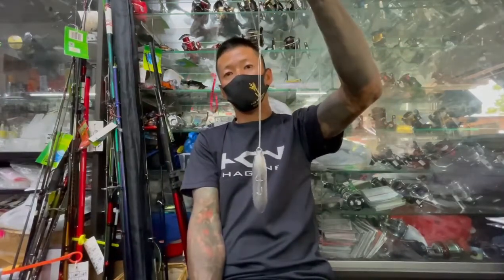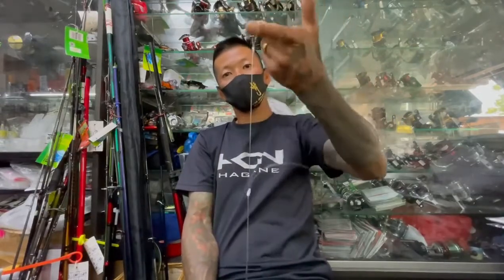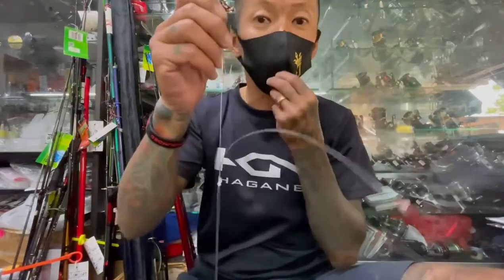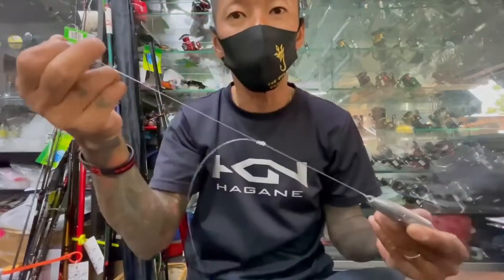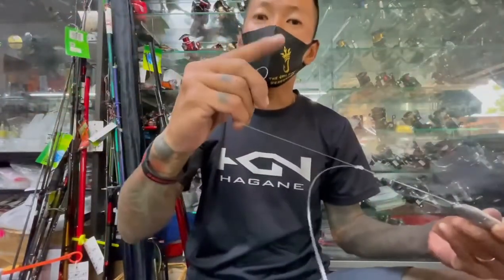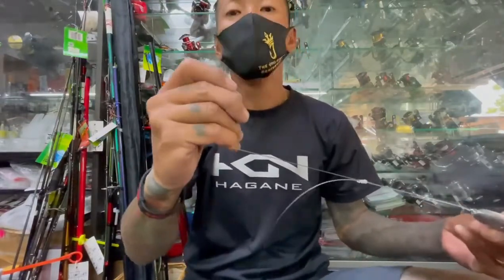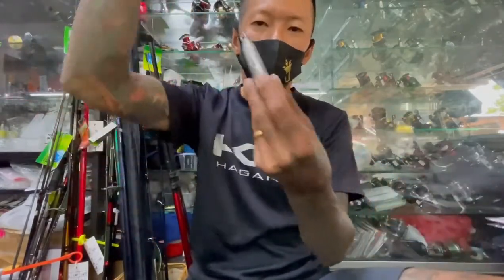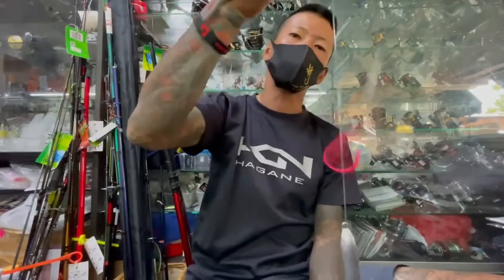You see, 30 pound. So when you use a live prawn, what you need to do is bounce a lot. Most important in offshore fishing, bottom fishing, please bounce. Do not drag on the seabed. When you drag on the seabed, your rod will be moving. Don't wait, just leave it out and repeat again. Drop, bounce. Drop, bounce.